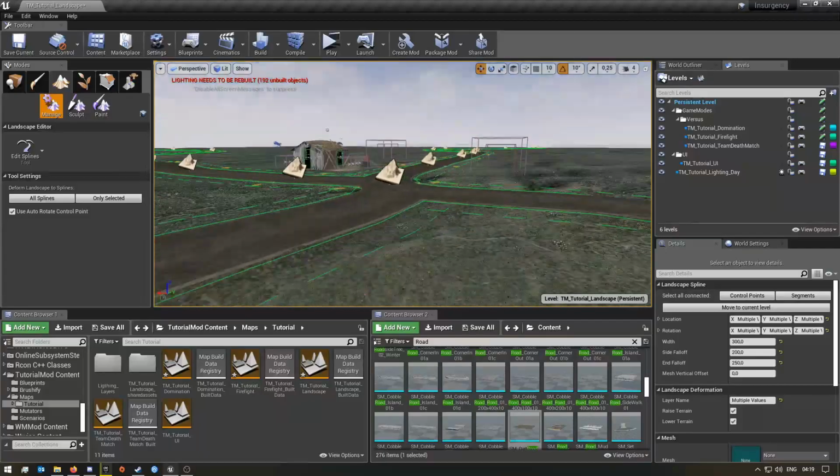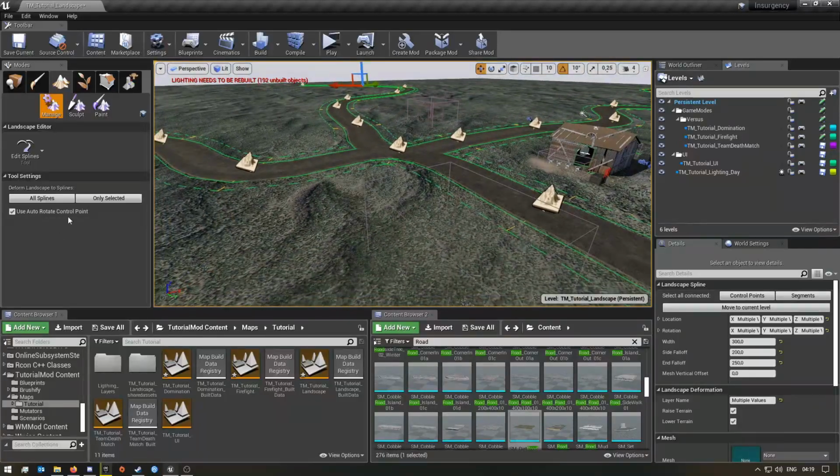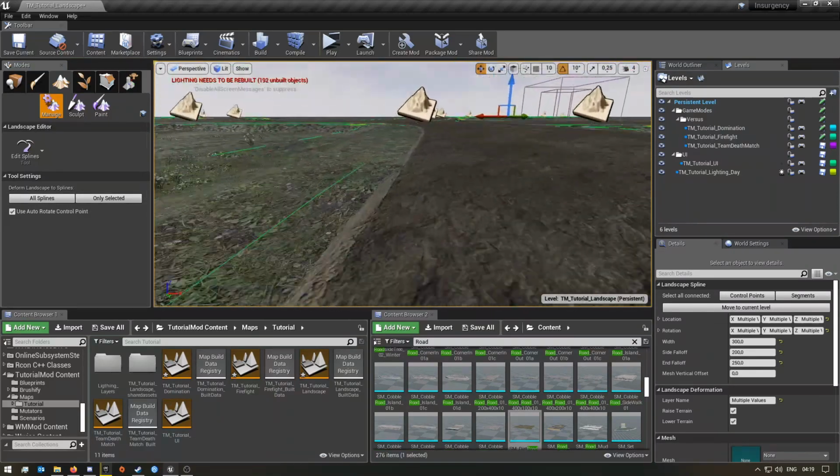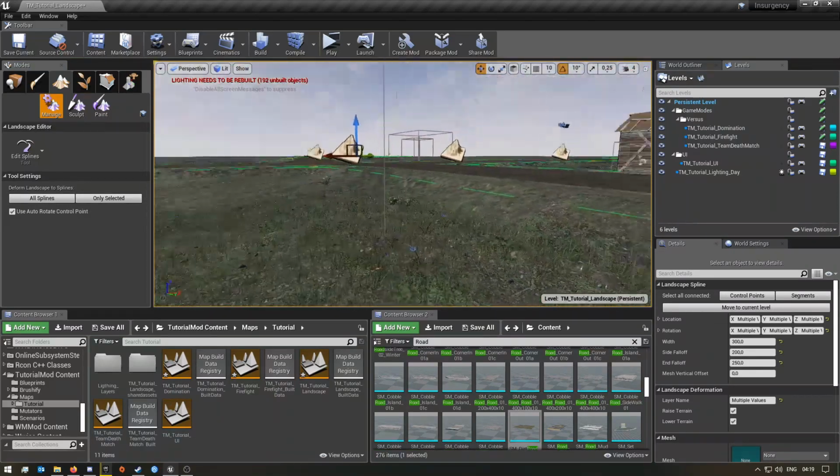And then to fix it up again, make sure you have control points selected, or just click control points once and then go over here and say all splines, then click it a few times, and it will make sure it's nice and level with your road.